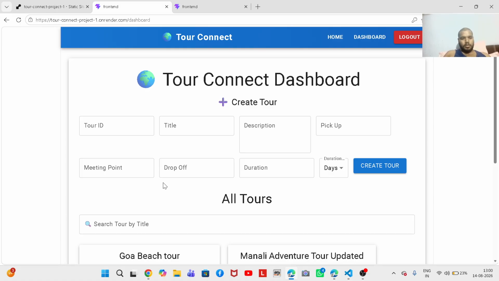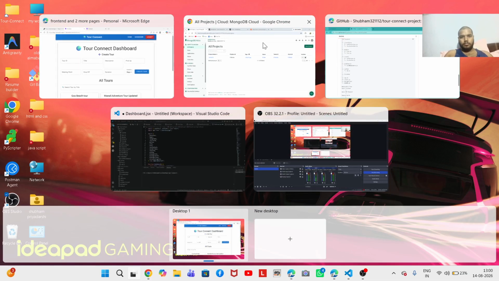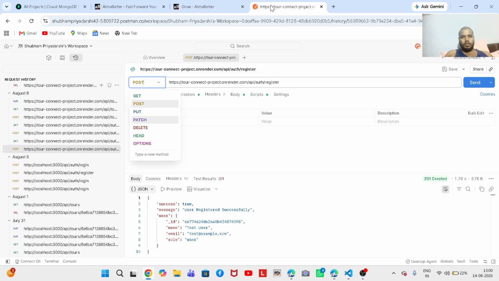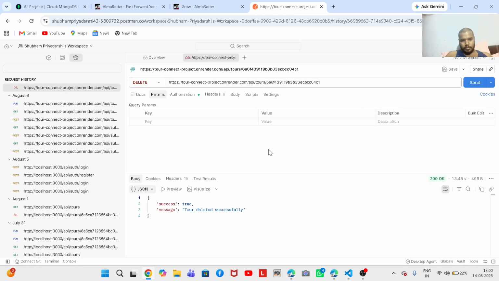And seven, for testing, we use the Postman screen. Whenever we send a request, we get the message 'tool created successfully'. Postman always sends this message because the data was fetched by the Postman API and validated, then goes to MongoDB, then to Render, and then the data is deployed. So these are all connected to each other.